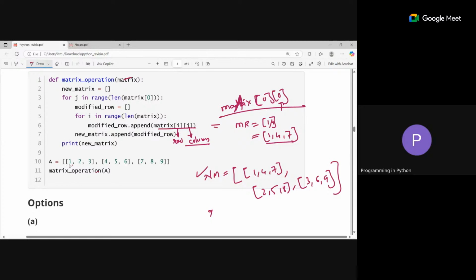So if you write a matrix A like this, it can be written as 1, comma 2, comma 3, then here we have 4, 5, 6. It's a 3 by 3 matrix. So first we go for the 0th column, then the first column and second column, like that. Even if you just go through the code, you are going to get this output. So don't worry about the matrix thing here.